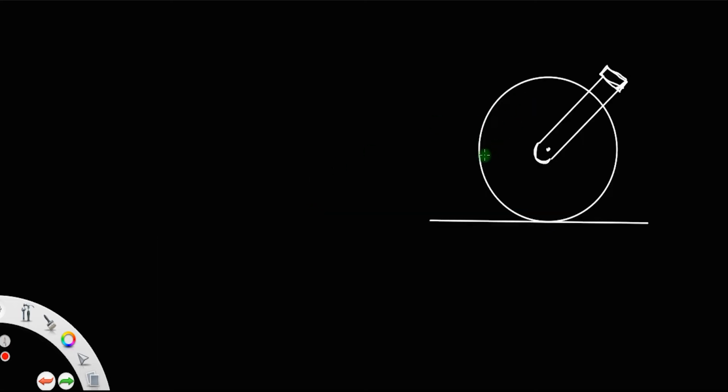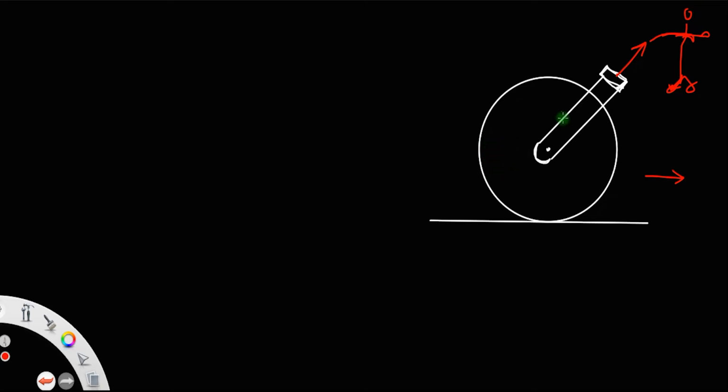So what's the case when you are pulling the roller? That means if you are applying a force from here, it's like when you tie a rope to the end of the roller and you place it on your shoulder like this. You put that on your shoulder and try to pull in this direction. So the roller moves in this direction, definitely.